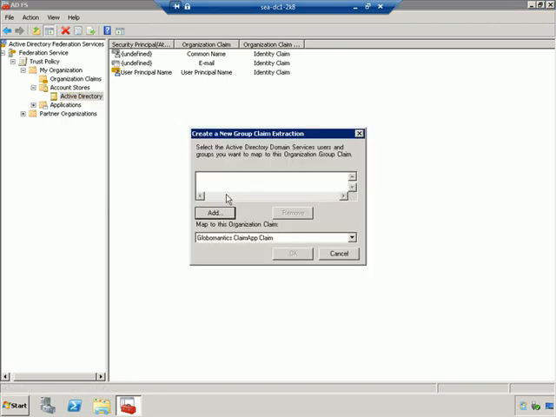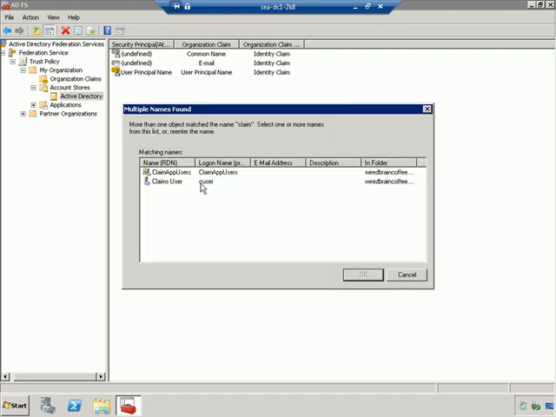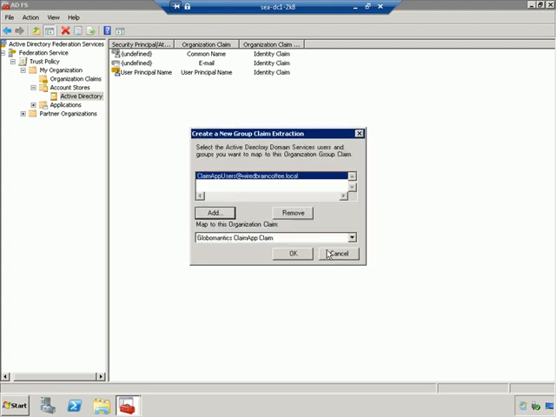And then from here, we're going to go ahead and click Add. And I'm just going to put in claim, check names. And here's our claim app users. That's the one that we want, right? That's the global group that we had created at the beginning of this demonstration. Go ahead and click OK. And we want to go ahead and make sure to map this to the Globomantics claim app claim. So I'll click OK.